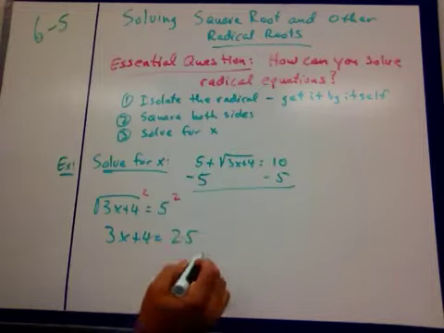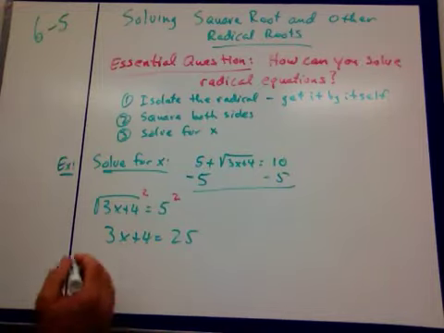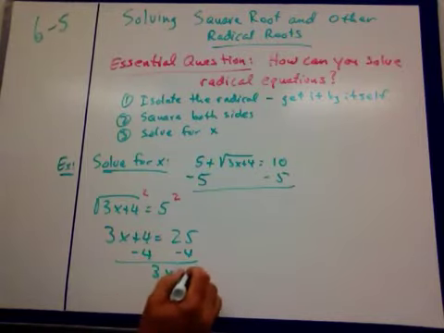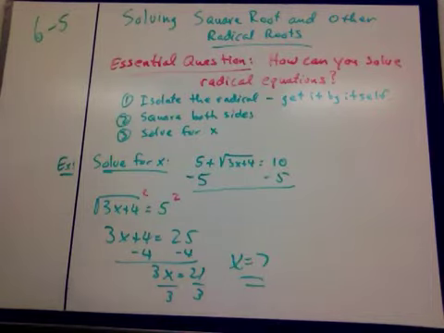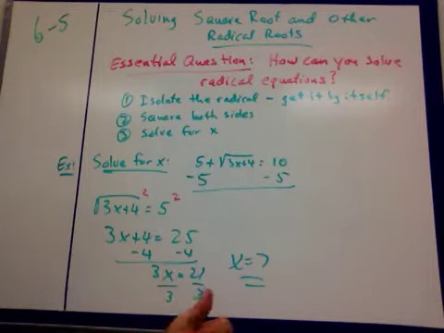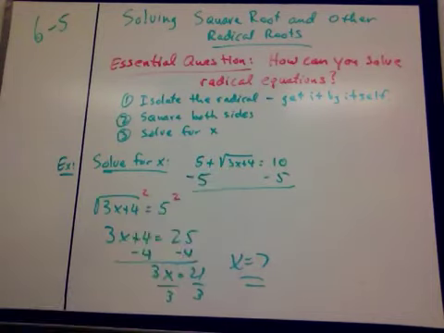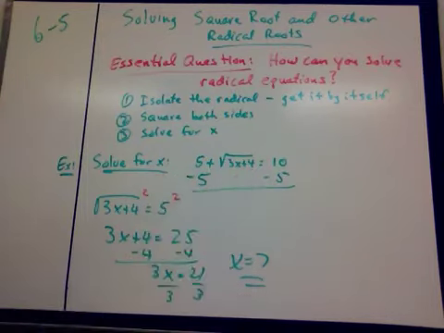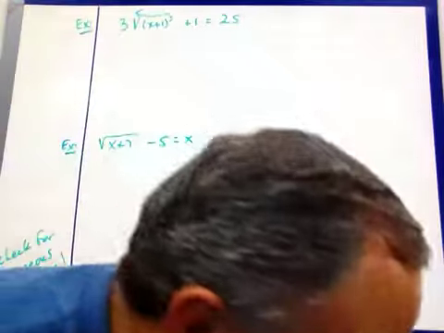5 squared is 25. And then just solve. It's a linear now. You've got x to the first power, so do what you've been doing since middle school. 3x equals 21. Divide out the 3. x is equal to 7. Does it work? Is it extraneous? Remember, extraneous means you did it all right, but when you plugged it back in, it didn't work. Plug it back in. 3 times 7 is 21 plus 4 is 25. The square root is 5. What's 5 plus 5? 10. So it checks. Real simple, easy. You know you did it right.